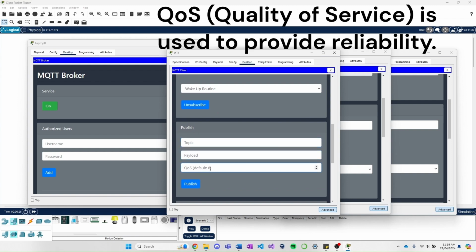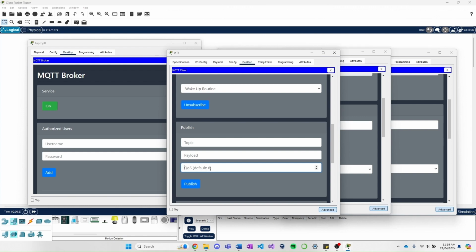I briefly mentioned QoS in my paper and cited a source, but I had never mentioned what it does. So basically it has three different levels. The default in this case is zero, and QoS zero operates kind of like UDP, which is the best effort system. Just throws out a packet and just hopes that it makes it there in one piece. QoS one has at least some form of acknowledgement. QoS two is the most robust version. It initializes a four-way handshake and makes sure with acknowledgement that yes, the packet did get there and it is intact.